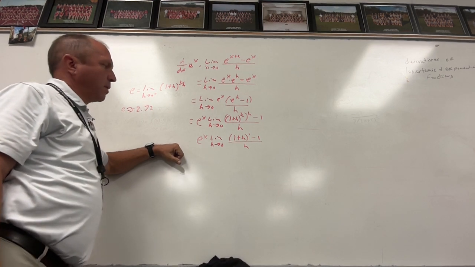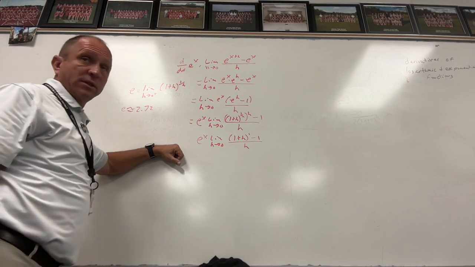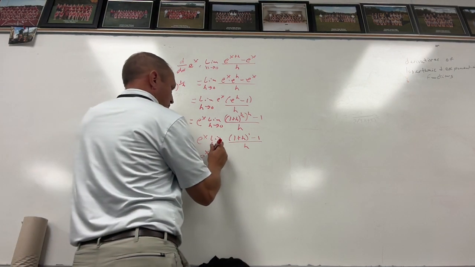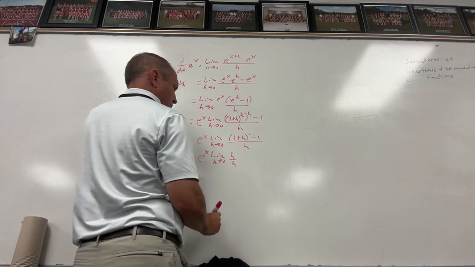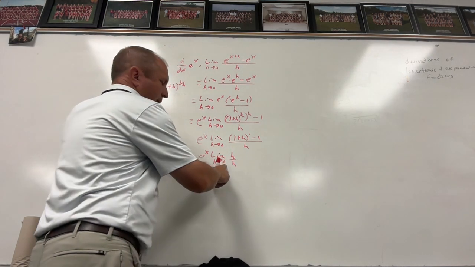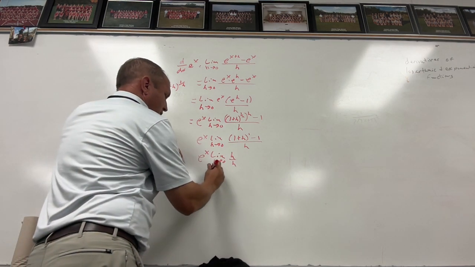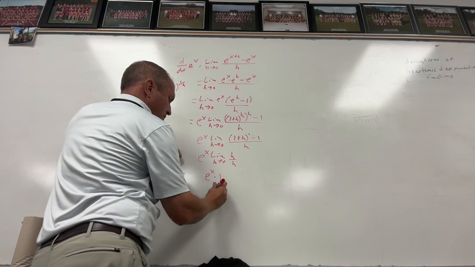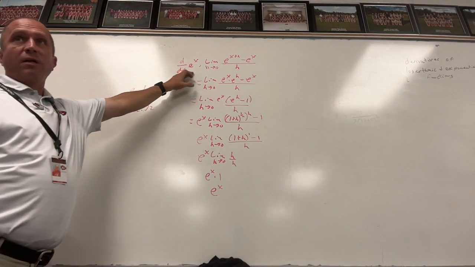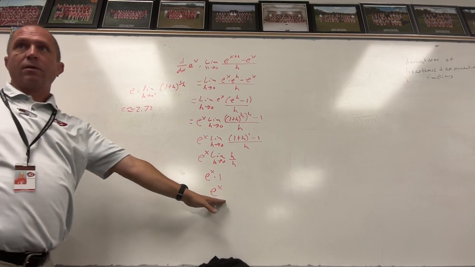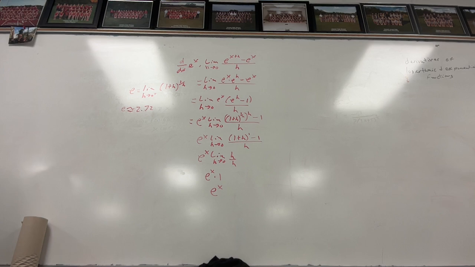So what happens in the numerator? The ones cancel out, right? So we're left with h over h, which is, well, it's approaching 0. It's not quite 0. It's approaching 0, so it's 1. So we get e to the x times 1, which is just e to the x. So what we're saying here is that the derivative of e to the x is e to the x.